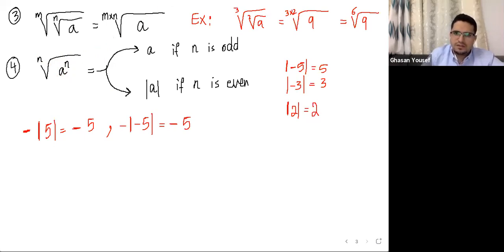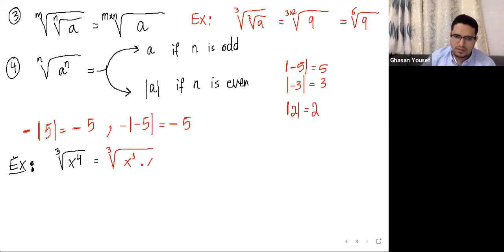So I'm going to give you an example for the last one, the properties. Find the third root of x to the power 4. First, x to the power 4, I can make it x to the power 3 times x, and I keep the same root, the third root or cube root. Why? I have the same base and the exponents are different, 3 and 1. So 3 plus 1 gives me 4. This expression is the same as this expression. So I keep the cube root of x to the power 3 times x to the power 1.